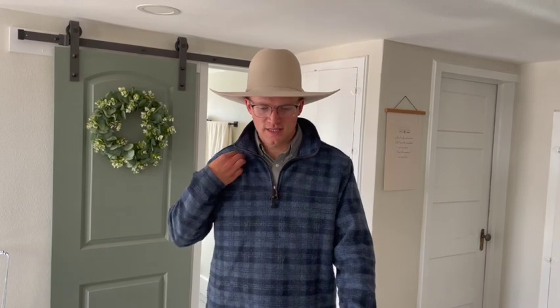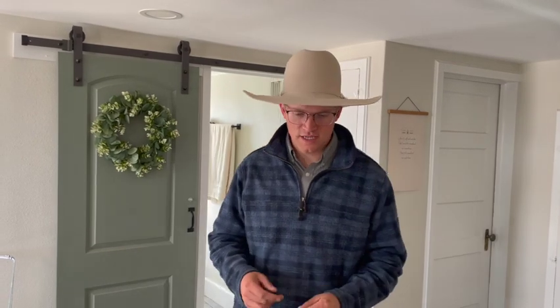One variety that people maybe forget about is wool shirts. For dress wear — going to church, going to town, whatever — wool makes a lot of sense. If you have the ability to use it as a work shirt, they are super great for that. Some brands I've had really good luck with are Pendleton and Woolrich. A lot of makers, even if they're not designated wool companies, will make them too.